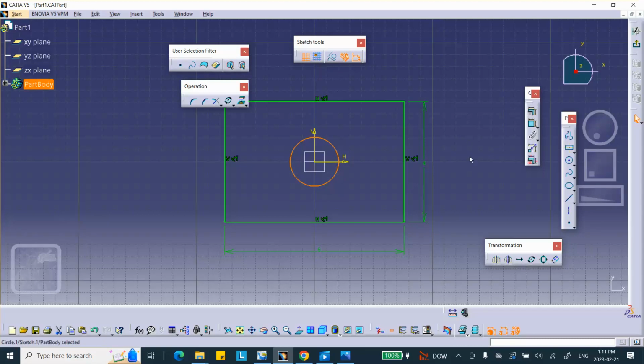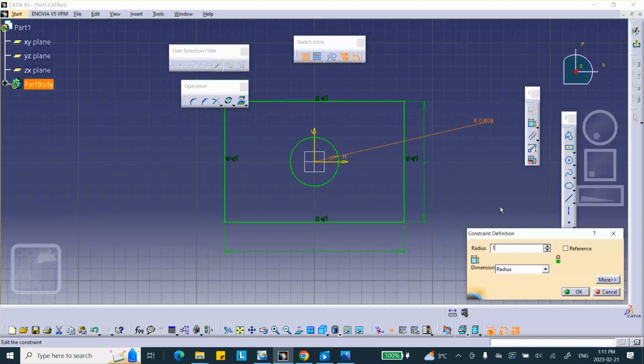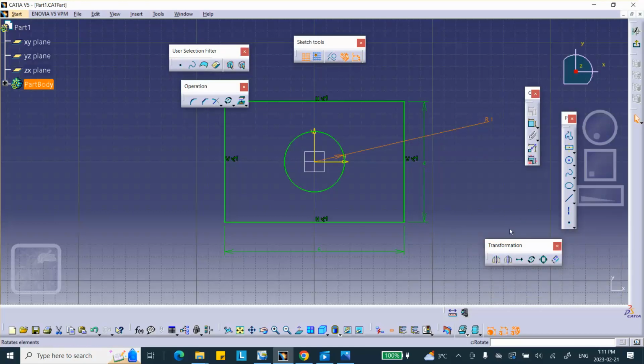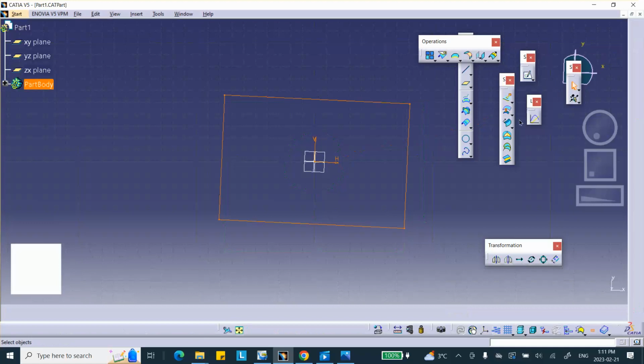Now, on purpose, I'm going to do it like this, and then I'm going to use the output feature, and you can do this a zillion different ways. So that's how I'm going to do that. So first of all, dimension this radius of 1. You do it any way you want as long as you solve that problem. I don't care how it's done.